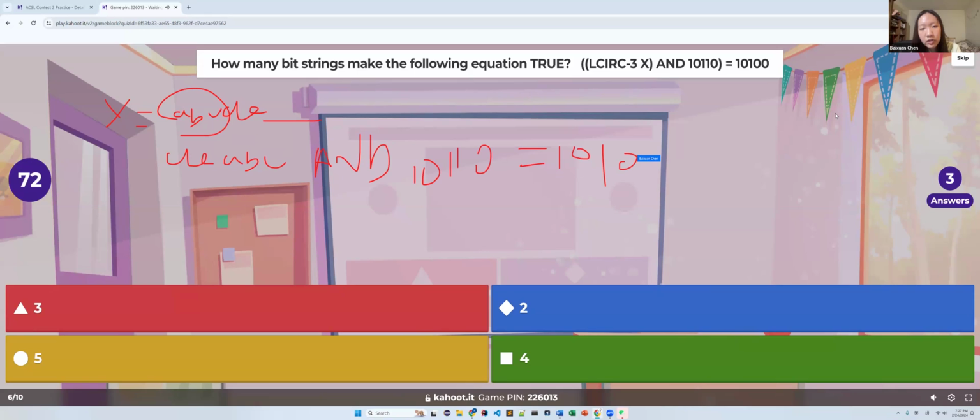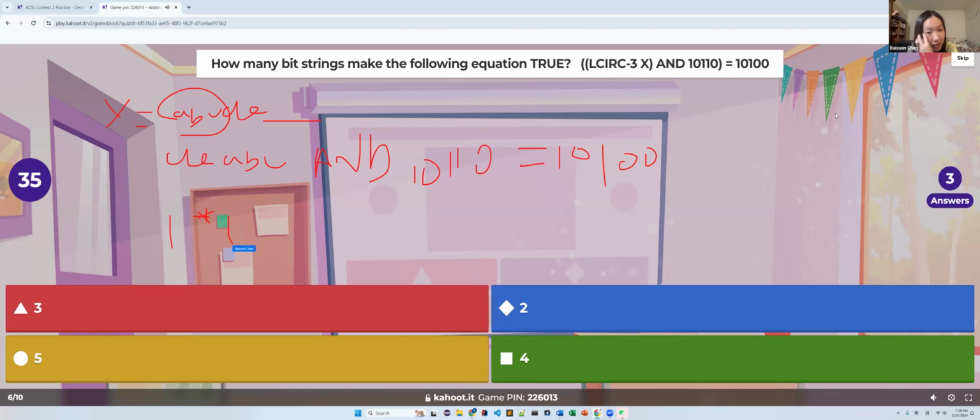So for this one, we know that D will have to be equal to 1 because the only value that will return 1 with another 1 will be 1 in the AND function. So then we know D is 1, and E can be either 1 or 0 because 0 and 0 is 0, but also 1 and 0 is 0. So then we're going to put an asterisk here for both of them. And then A, again, has to be 1 because 1 and 1 is 1.